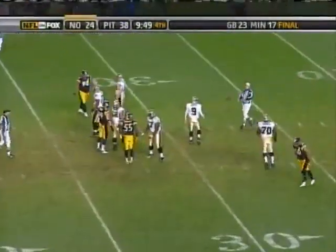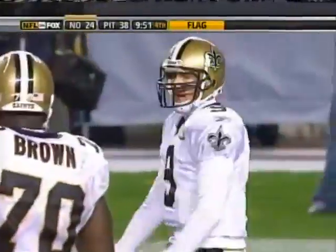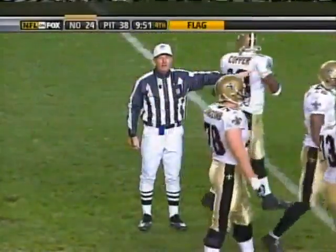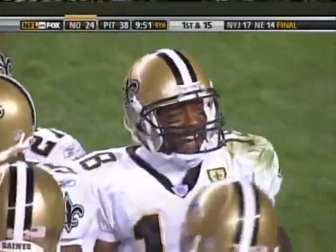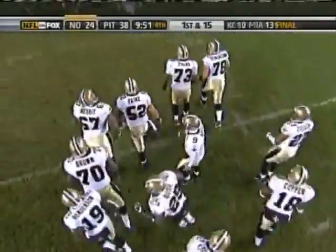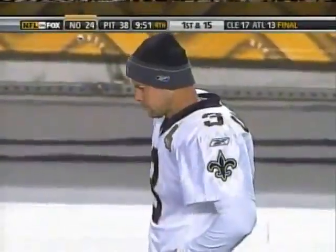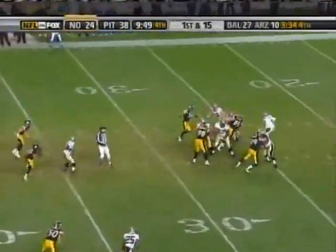A low snap, and flags and whistles, a false start. Well, you just think about the momentum change. False start, 18, offense. 5-yard penalty, first down. That's Terrence Copper, a wide receiver. The momentum change that took place after John Carney missed the field goal. The Steelers then get 2 touchdowns. And if the Saints are going to be able to get back into this ball game, they're going to have to be able to score on this possession. It was Reggie Bush's fumble, followed the next possession by the miss by Carney on a 32-yard try.